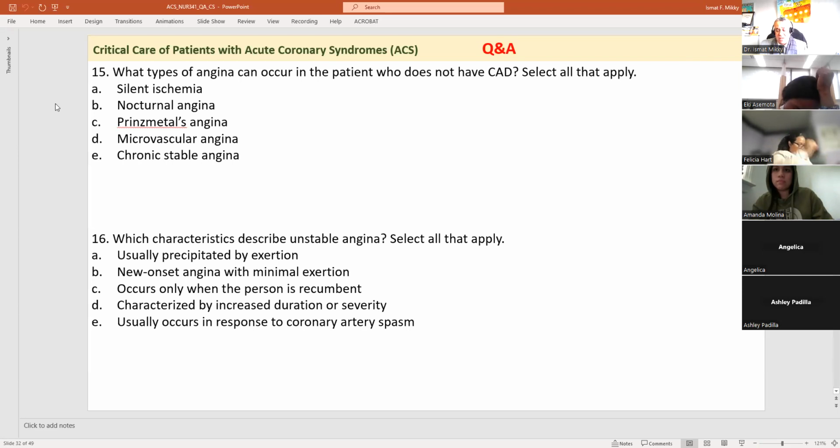And we talk about nocturnal angina. It usually occurs at night, and the chronic stable angina, we refer to the chest pain that occurs when the patient has a new onset of duration, intensity. Sorry, that's the same as stable angina, right? Stable angina is when the patient anticipates the angina with the activity. So it's the same onset, same pattern, same intensity over a long period of time.